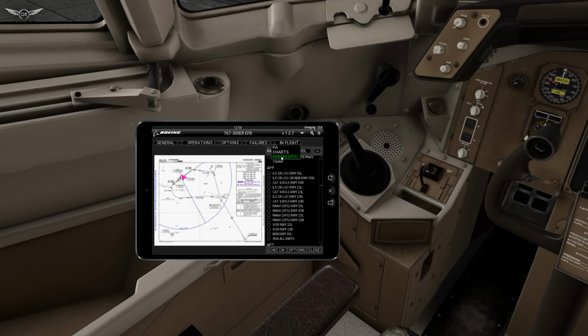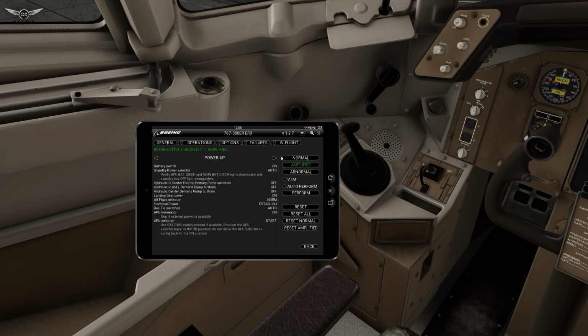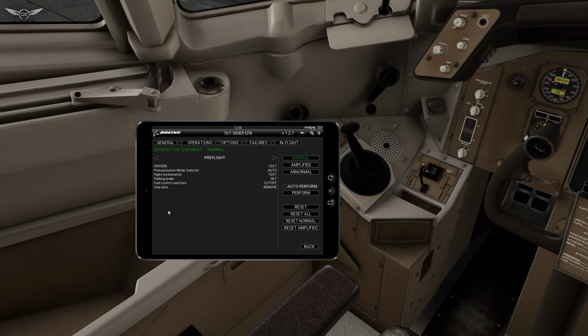As far as the checklists are concerned, and we are going to be using checklists today, you have the normal way of doing the checklist. In this mode, you simply go and do the items that you need to do and use this as a reference of what's next.